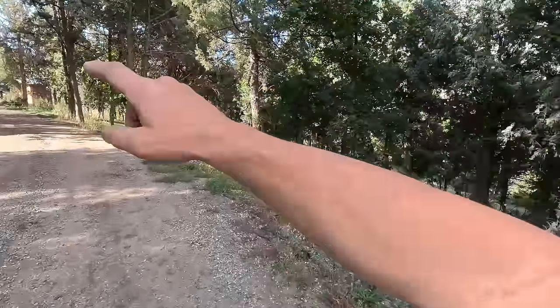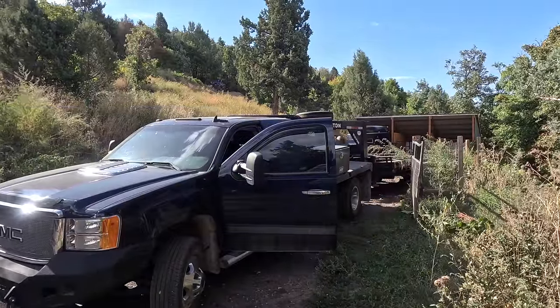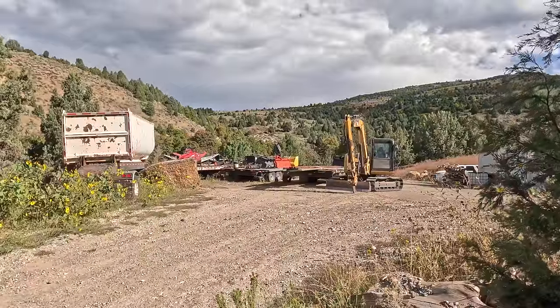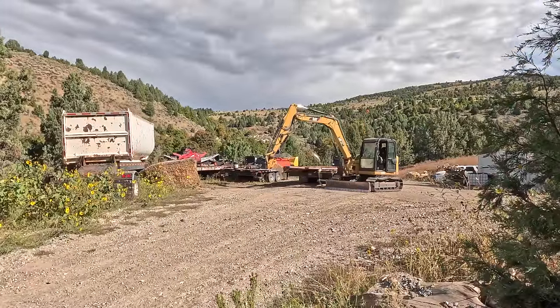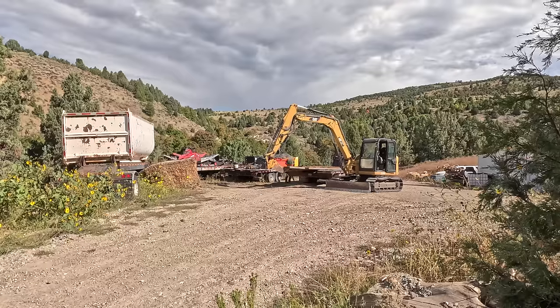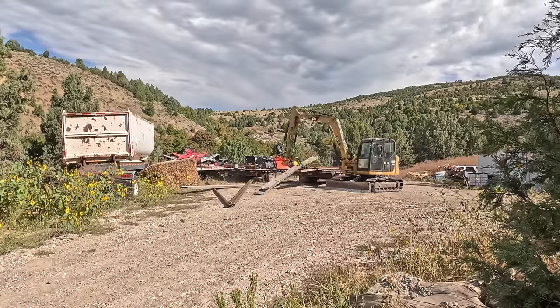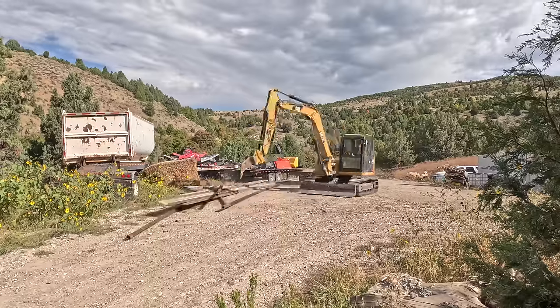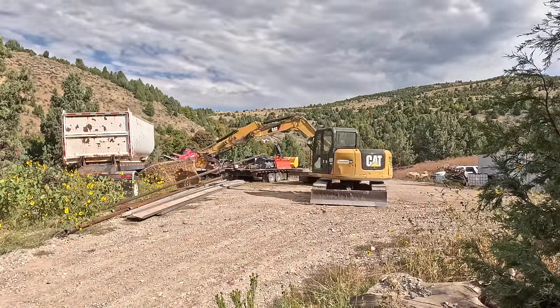So I am going to get my truck hooked up to the flatbed. I'm going to bring the flatbed out and unload the beams and the poles that we bought at the salvage yard a few weeks back. I'm going to unload them in the driveway down here. And then I'm going to load these big boulders on that flatbed trailer and tow them up. That way I'm not making trip after trip back and forth, one boulder at a time, where it's got to go 1,000 feet up the road. So it'll save me a lot of effort.